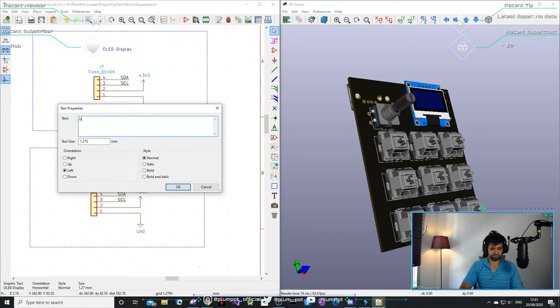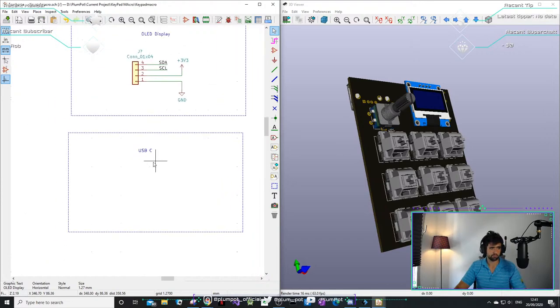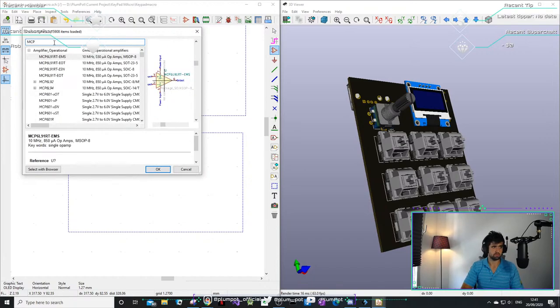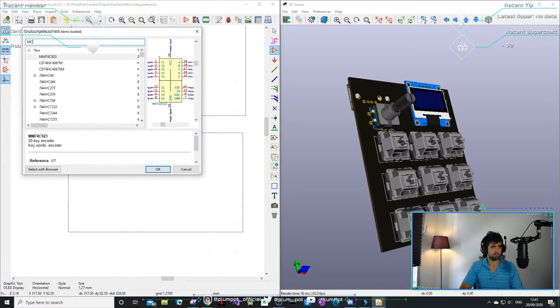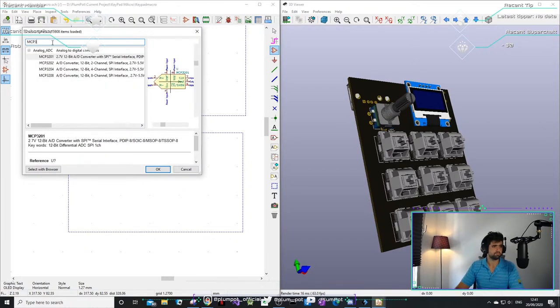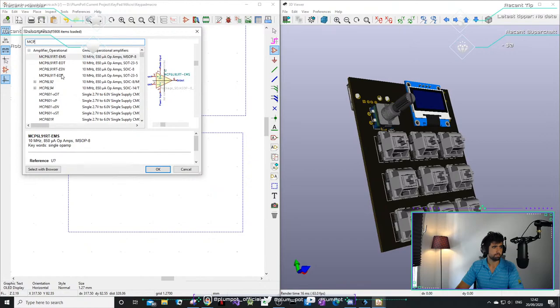Hey Maverick, does anyone have a voltage regulator, 3.3 volts, that they prefer? I normally just take the MCP because I'm used to it. MCP 39 something. What was it again? This is for the battery. We're not gonna have a battery. I'm thinking about the mic something.